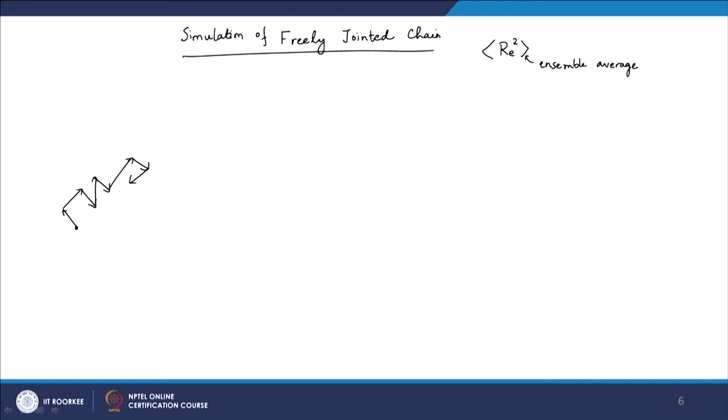So, we can start from say origin. So, let us say in the first step we start from origin 0 0 0, which becomes my first point, that is right here, or we can call it R0, and the subsequent point I will generate at a distance b from this R0. Generate next point.